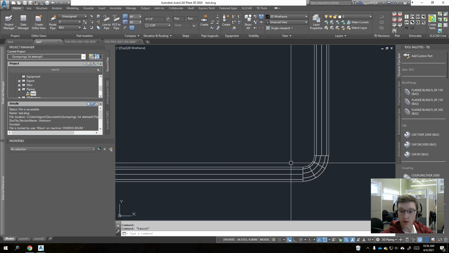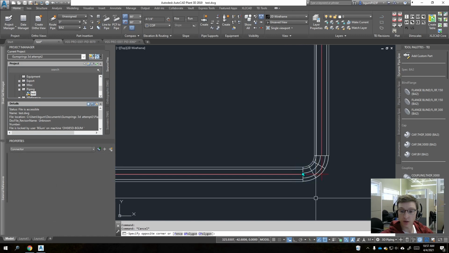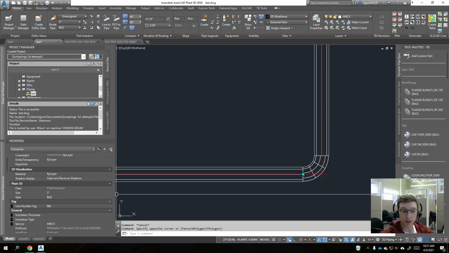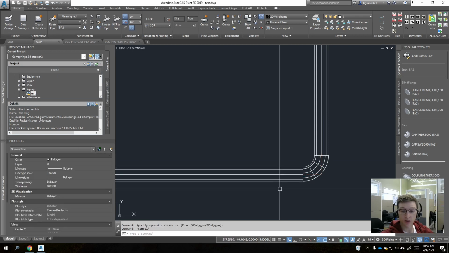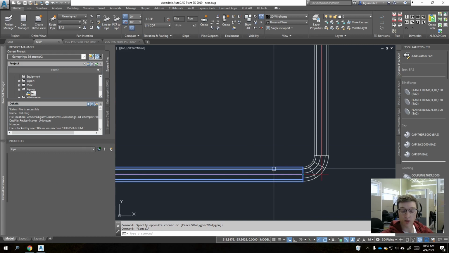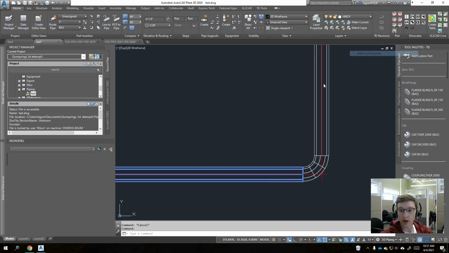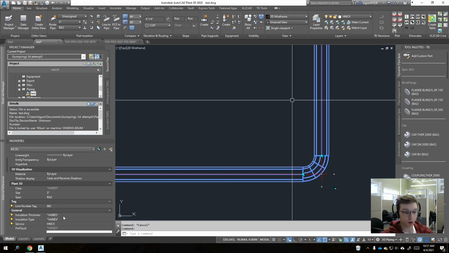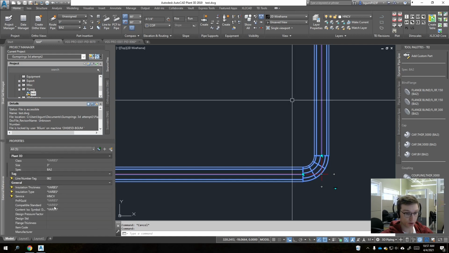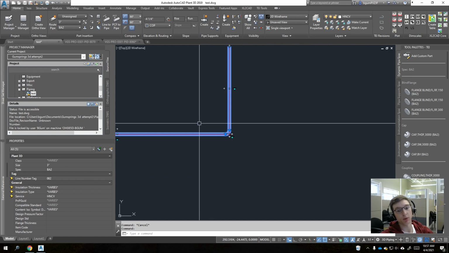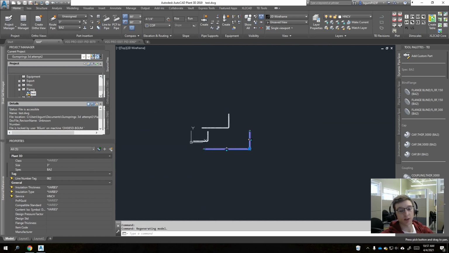Sorry about the speed here. We're going to take a look at the connector here, and even the connector is working. Okay, and then lastly, we will do an add selection. We'll do the entire line number, and I should see the tag here for all these should say 82 with no question mark. Service is coming in. I'm very happy about all this right now. So that's some good progress.